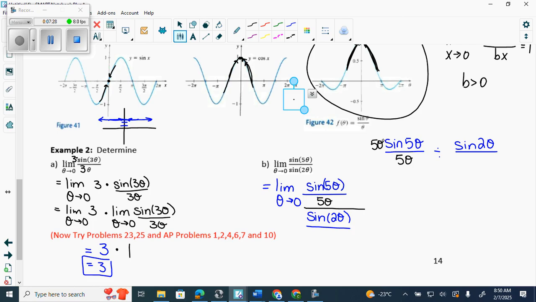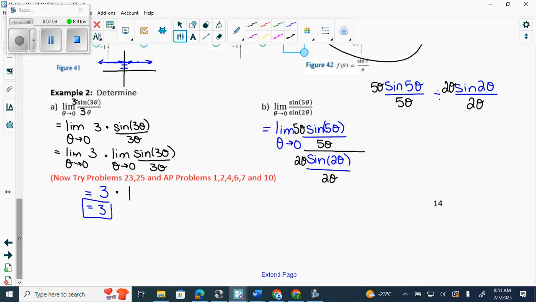If you write them stacked, people go 5 theta here, and then they're like, oh, do I need to put the 5 theta down here as well? That question always happens. But if you write them out sideways, no one ever asks that question. Like, okay, I put it on this one. Cool. What do I need to put on this one? 2 theta down here, so I have to multiply the front by 2 theta as well, because 2 theta divided by 2 theta is 1. So I can do a 2 theta down here, and a 2 theta here.